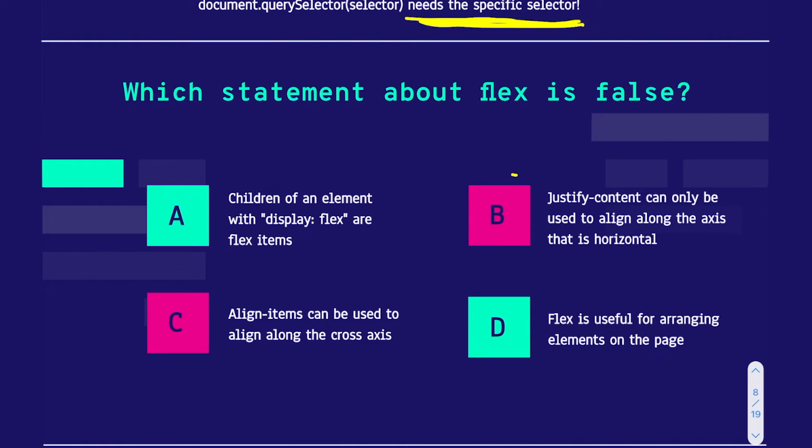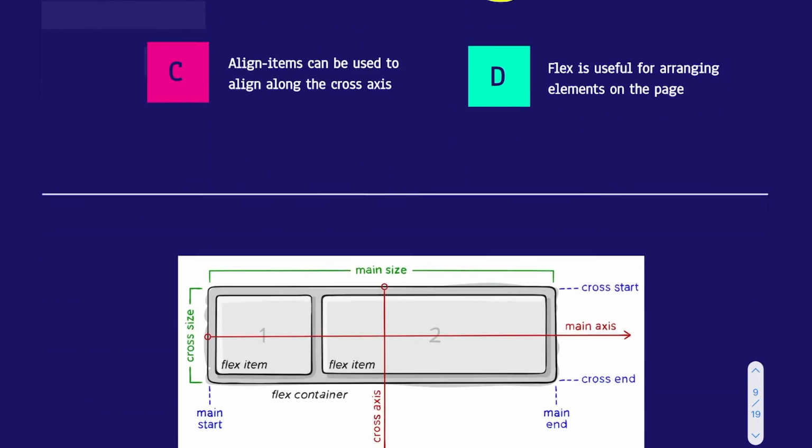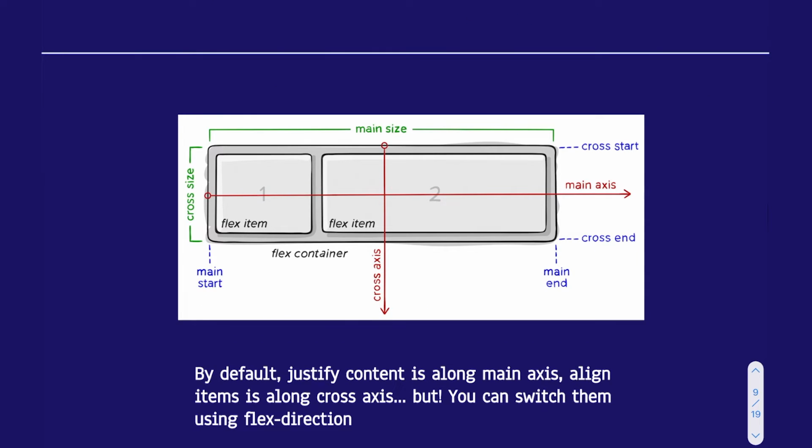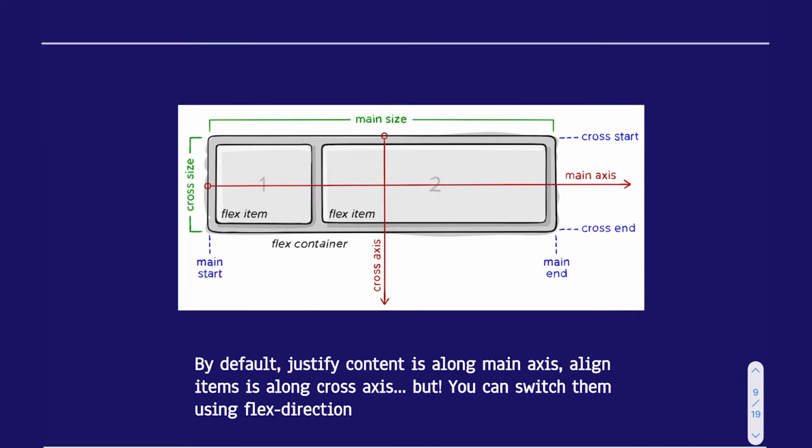The correct answer for this one is B. So, flex can be kind of confusing sometimes, so I like to refer to this diagram. In general, the main axis is horizontal, but, and this is a very big but, it's not always going to be horizontal, right? So when we're using flex direction, by default, this is set to row. So you can see our flex items are side by side. They're sitting right next to each other. They're friends. They're having fun.